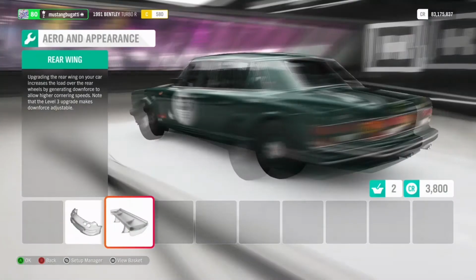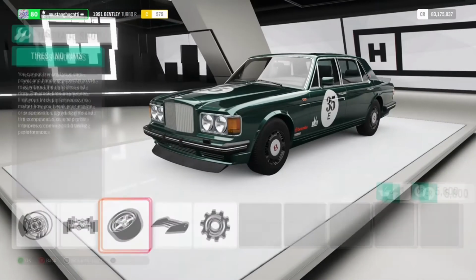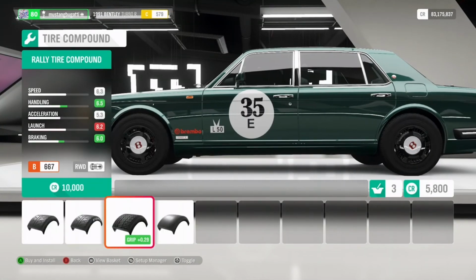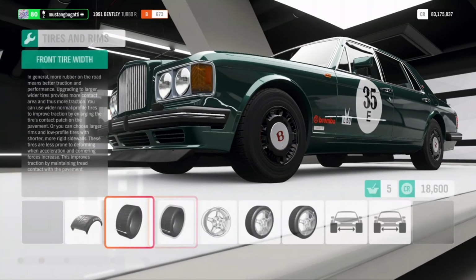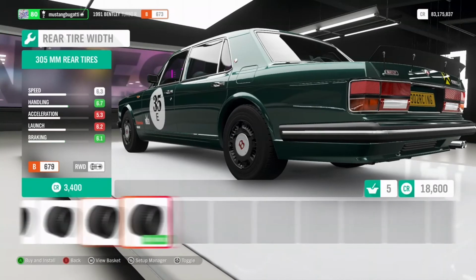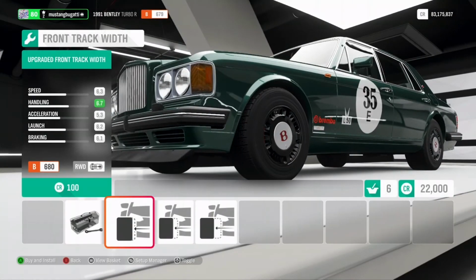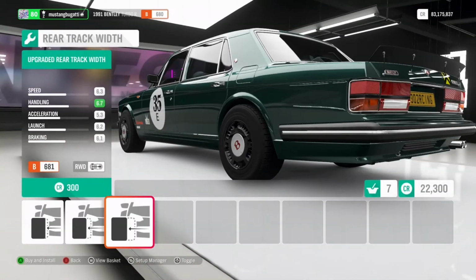So I figure, just for a bit of difference in our terms of challenges, we're just going to try and build the best rear-wheel drive rally car with this thing. 275s on the front are pretty good. 305s on the rear are also pretty darn good. We can get some wider track width to give us some better handling. That's always a plus.